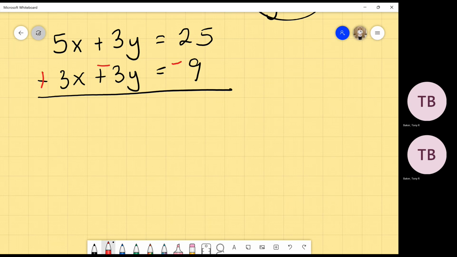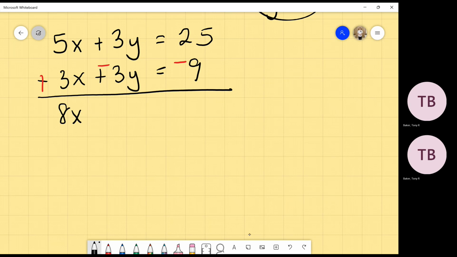Okay, so I want to get rid of my y's. They both have 3. I just need to change my signs. So the negative is going to become a positive, and then my 2 positives become negatives. I wanted to do one where you actually had to change a negative sign to a positive, so you can see an example of that, because sometimes people just automatically make everything negative and forget the negative sign becomes a positive. So in this case, I got 5x plus 3x, which is 8x.